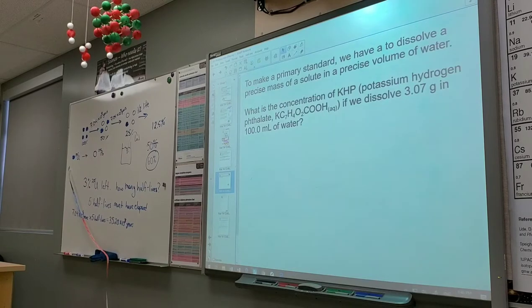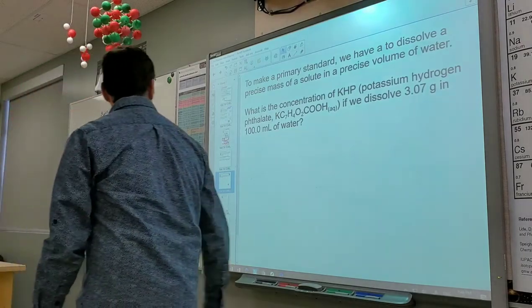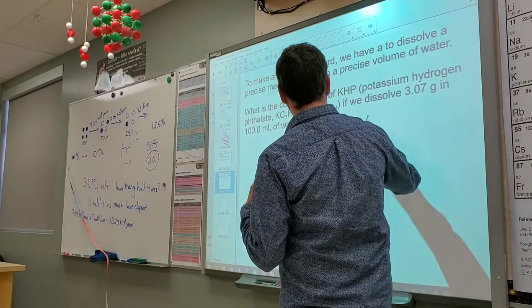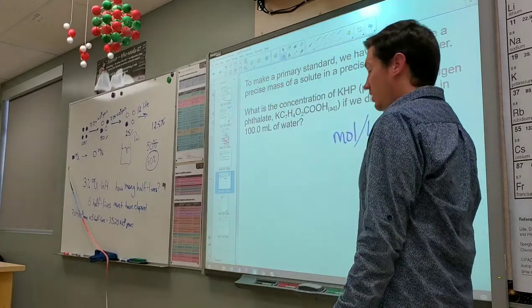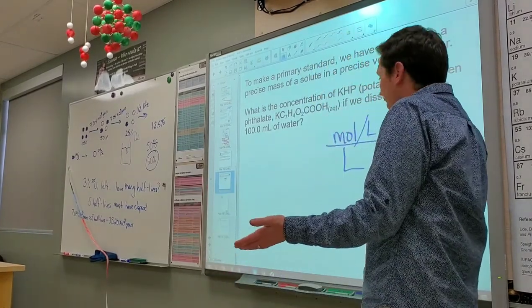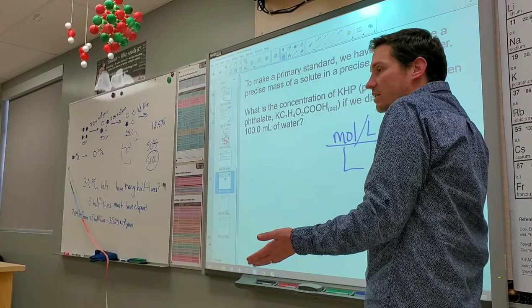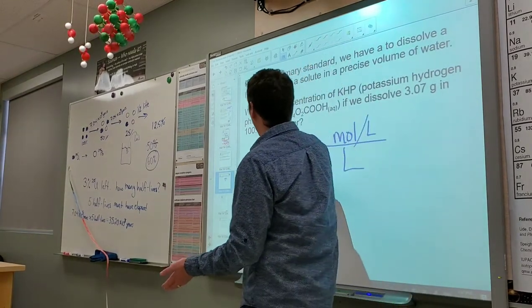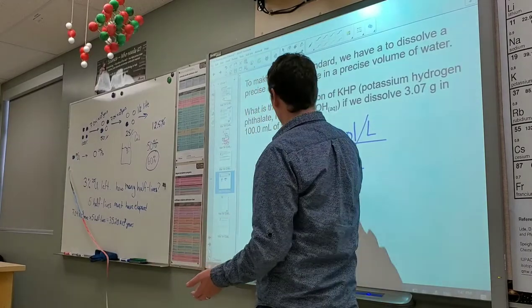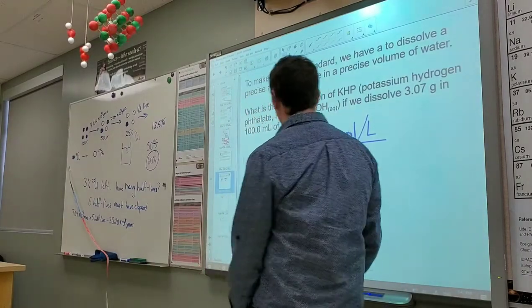No, this one. I need to be very clear. There's no difference, but this I like better, because the problem here is that some people, when they write moles per liter, write it as divided by liters or something, and I don't know what is going on. But if you write moles per liter, you know exactly how to cancel out liters: times by liters.